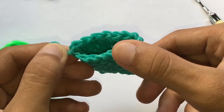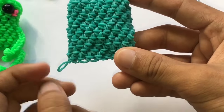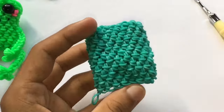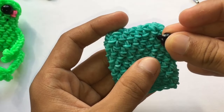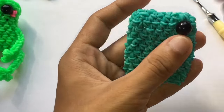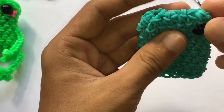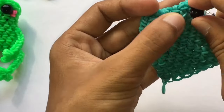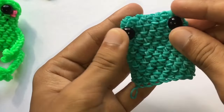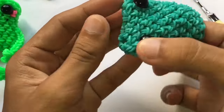You can actually choose whatever side, but since this is where we closed, you should have this slip knot band on your left side, like so. Now just grab your safety eyes and put them wherever you want. I'm putting them onto the second row of our single round. This is our first row and I'm putting them to some of the holes in our second row. We are putting our eyes to the corners, like so.